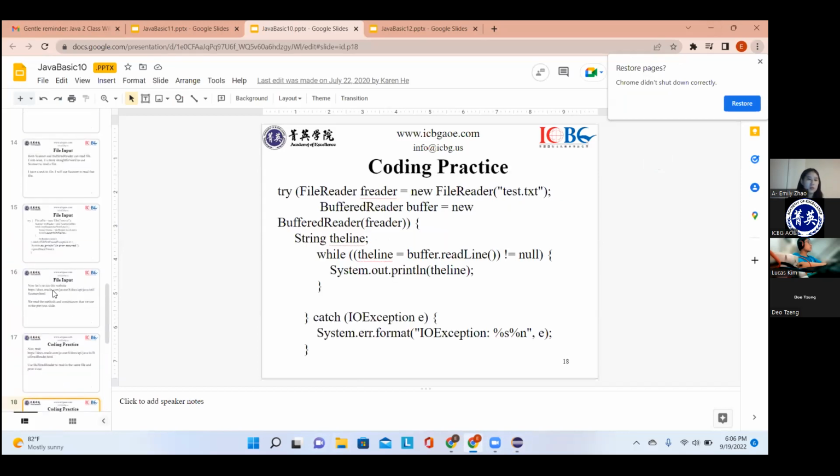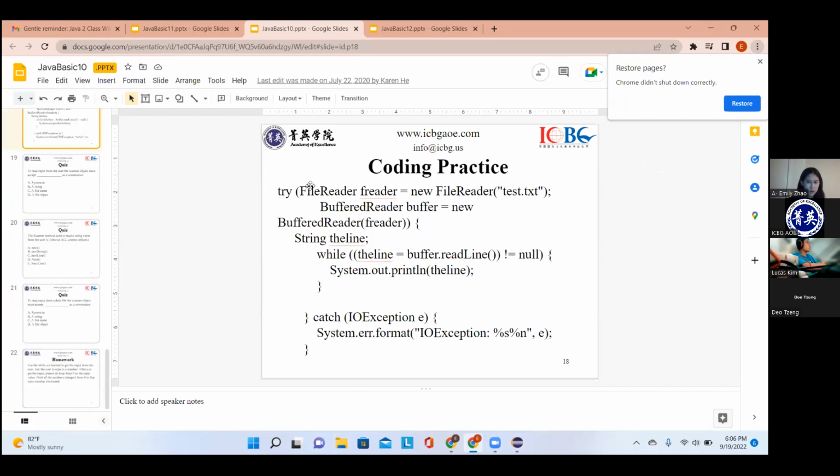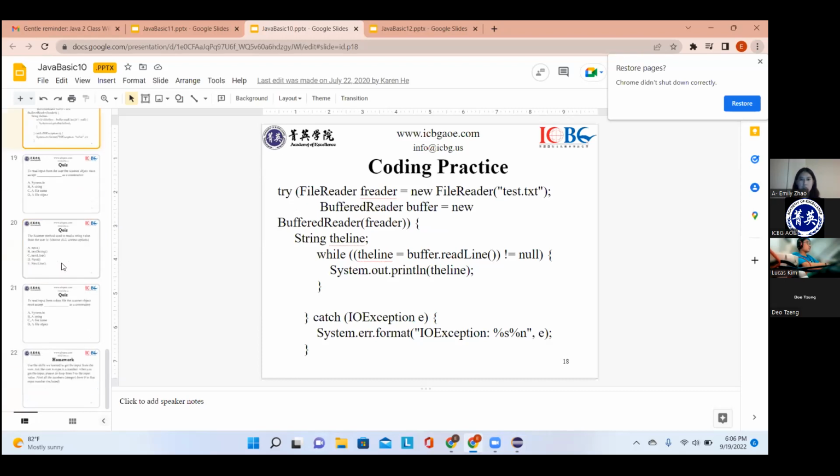Okay, so I think we did go over this last time. I pretty much went through these slides. And I don't think we have to pay too much attention to this file reader right now. I feel like we should focus more on getting used to the scanner class and the buffered reader before we do all this file reading stuff, because some of you might not understand yet how to do this. It might be kind of confusing.